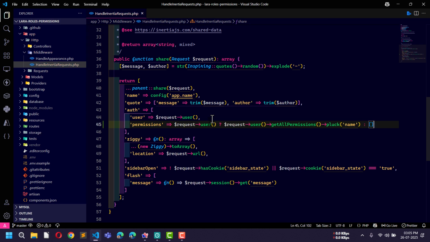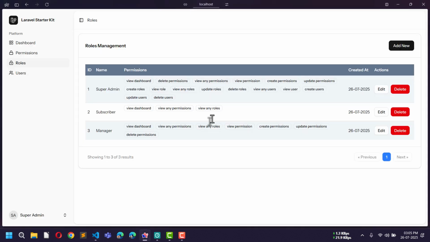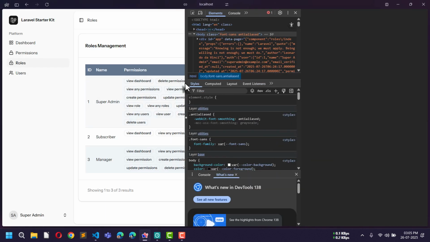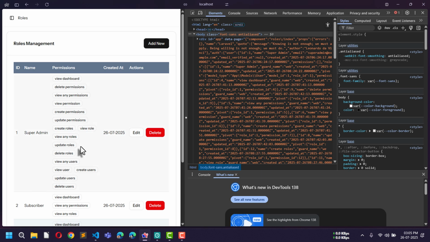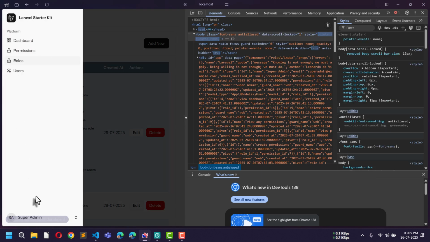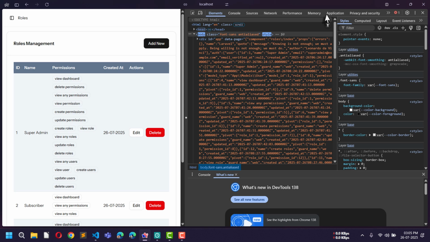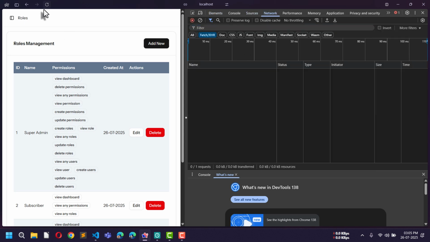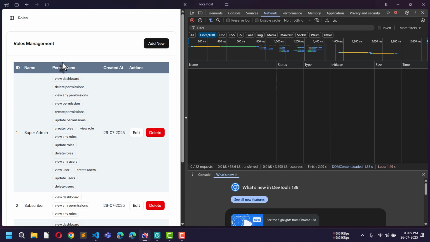Okay, so if we just go to the browser and let me open the network tab. So currently I have logged in with the super admin role. Now let me reload.